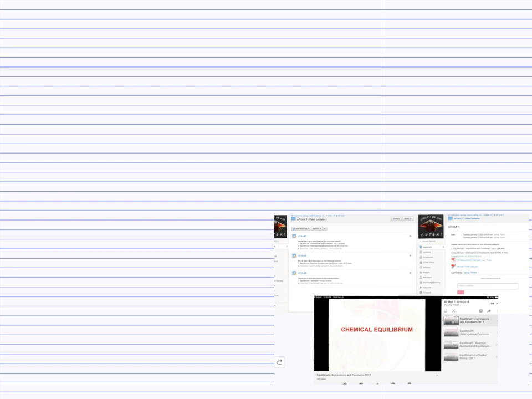Now, the next thing you need to understand is that there is formatting that is required for the notebook. So first of all, when you are taking notes from the video lectures at home, those notes need to be put on the left-hand side of the notebook. Okay, so you're going to take notes on the left-hand side of a page. Let's say you get to the bottom of that page as you're taking notes. You will then turn the next page and write on the left-hand side again. So there are not going to be any video lecture notes on the right. Only on the left-hand side is where you're going to place those notes.